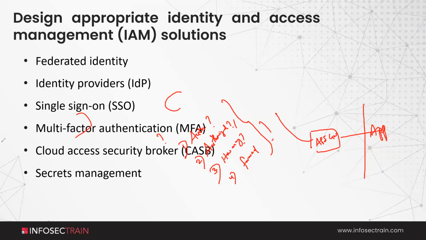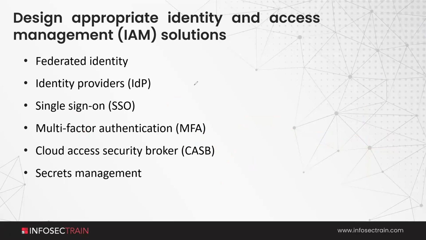When talking about identity access management, it is very important to learn, as I told you in domain one, about authentication, authorization, and accountability. Also, we have to learn the concept of two most important things. One is federation, and one is SSO. There are two things to understand. One is what we call federation. One is what we call SSO.